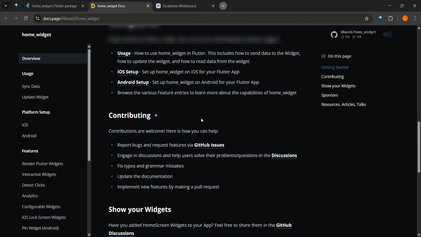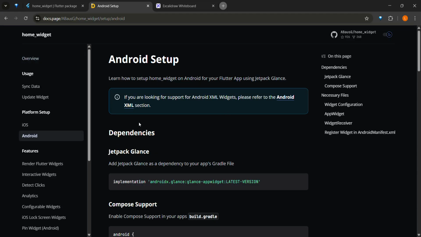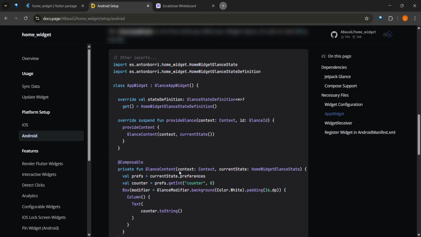There's an in-depth description about how to use it, and what the platform setup is for iOS and Android separately. Today in this video, there are majorly two ways you can build: using XML, and the other one is Jetpack. We're using XML. In the next video, we'll be using Jetpack also. So if you have any doubts in between, do refer to these docs.